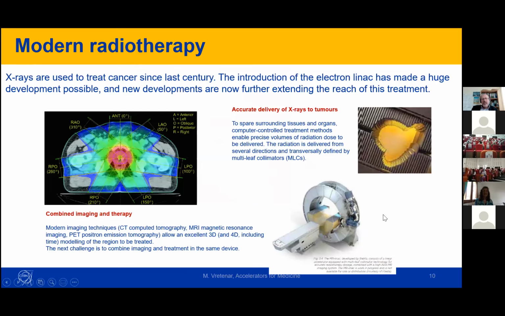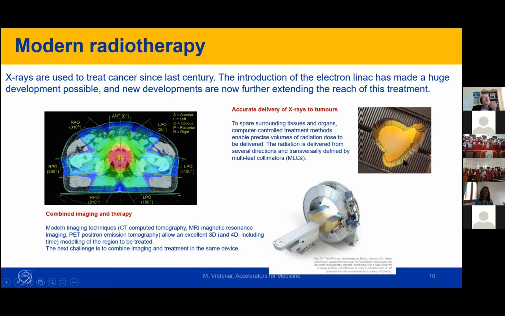Modern radiotherapy is very precise. I don't want to go into too many details, but first of all, you want to reduce the dose, because X-rays don't have the Bragg peak. So you burn the skin, and you give a certain dose to the tissues that you have to cross before reaching the cancer. Solution number one is to give the dose from different angles. You see here an example of a cancer which is treated from different angles, and the maximum dose is here in the center.